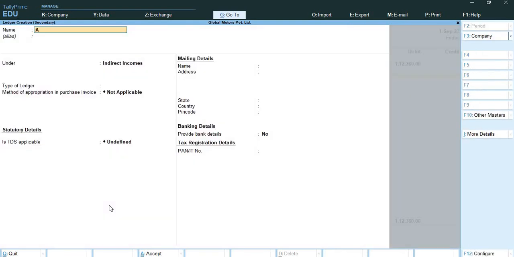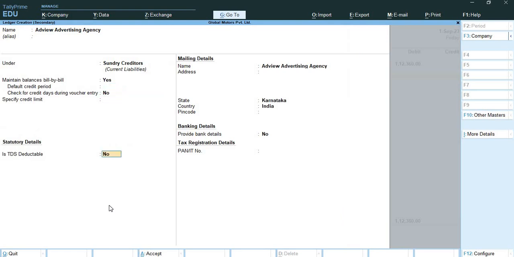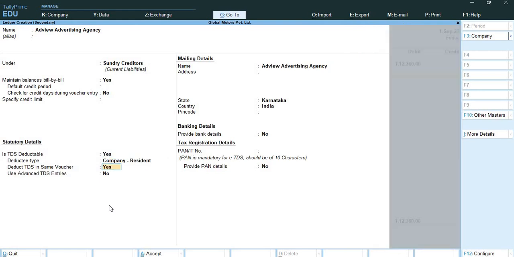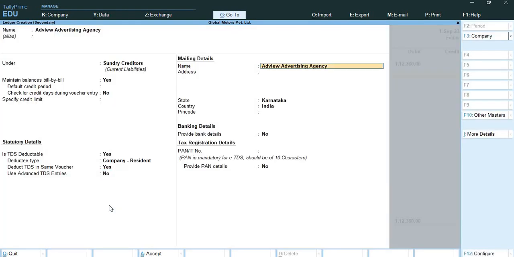Here I'll create a ledger Adview Advertising Agency under sundry creditor. I'll enable this option: it will be a company resident, deduct TDS in same voucher. I'll select the nature of payment as payment to contractor.